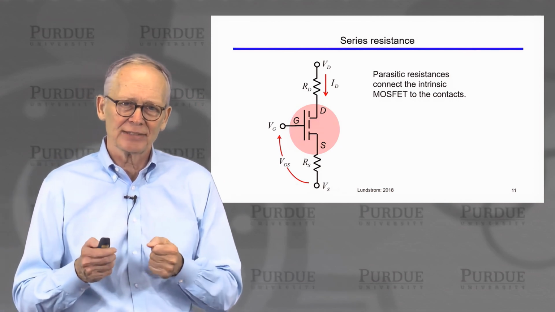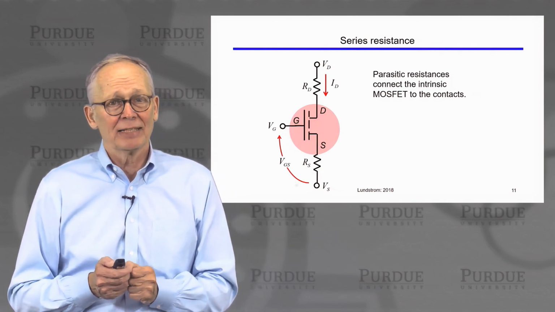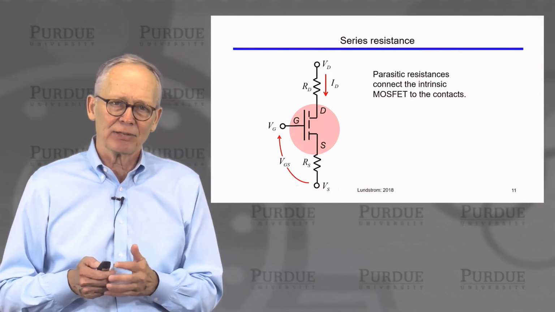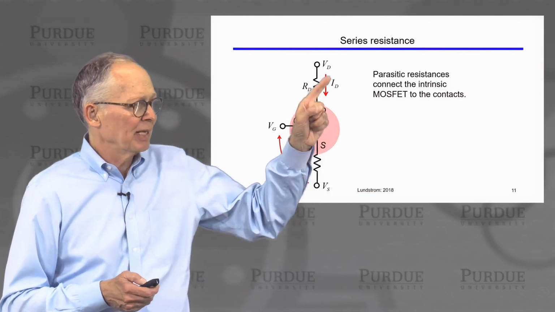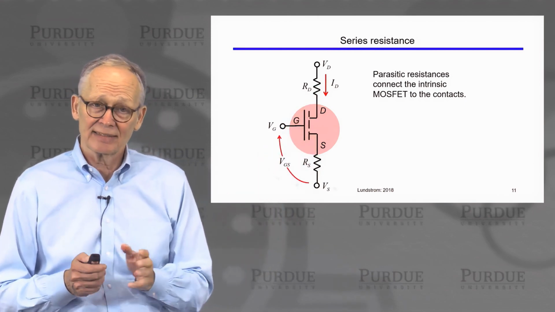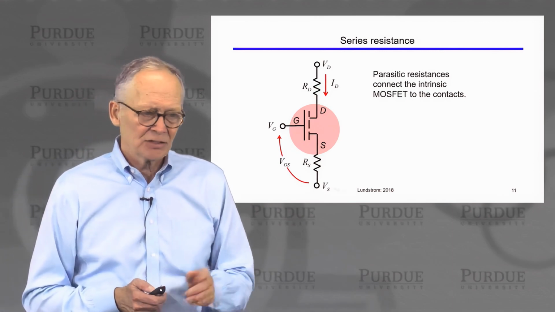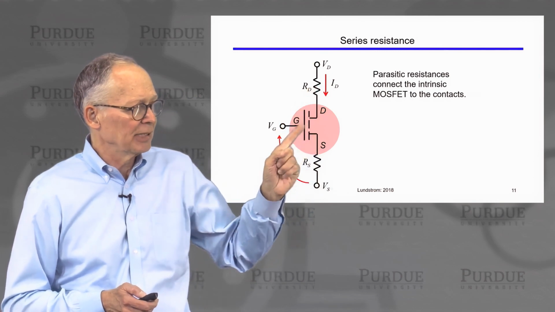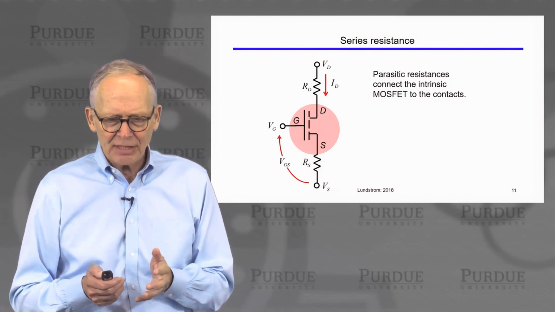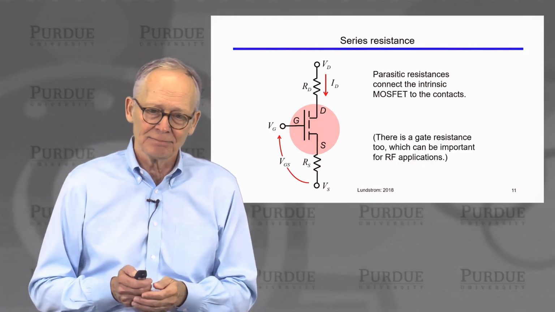Okay, now that's not the whole story. If we were to measure the resistance between the source and the drain in the linear regime of a MOSFET, we would find that we typically get more than the channel resistance. And that's because any real MOSFET has parasitic resistors. When we make a metal contact to the drain, make a metal contact to the source, even when we make a metal contact to the gate, we're going to have some resistance between that contact and the silicon itself. So that introduces series resistances in the drain and the source. I'm not showing one in the gate because there should be no DC gate voltage, so there's no volt drop across any resistor that might be there.